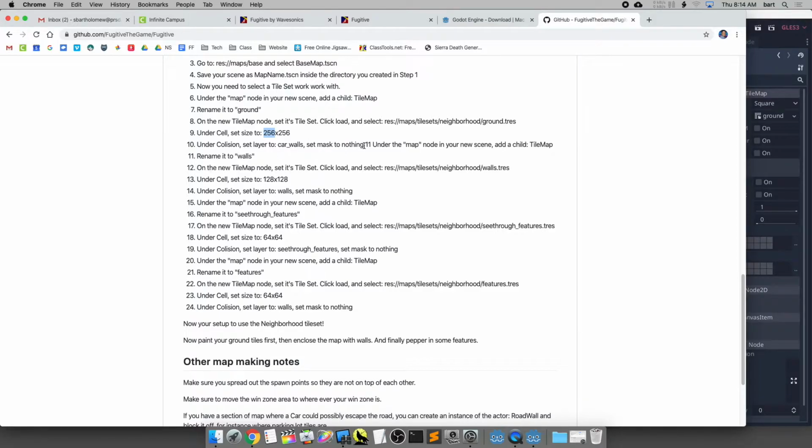Set mask to nothing. 11 under the map node in your new scene. Yeah. Add a child, tile map. Rename it walls.